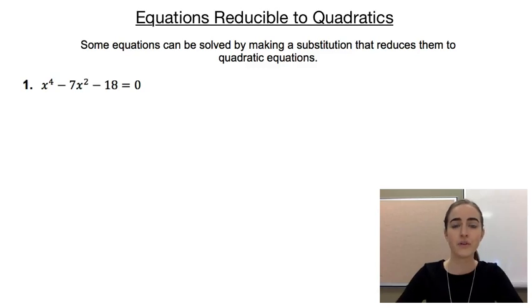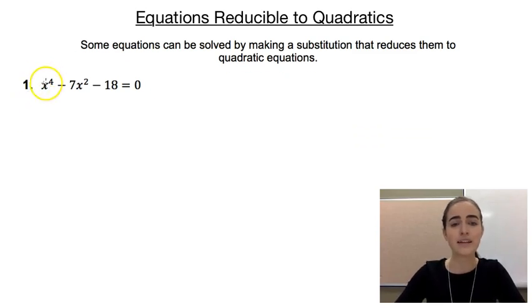In this video, I want to have a look at equations reducible to quadratics. What that means is that sometimes we'll get an equation that we're asked to solve and it doesn't immediately look like a quadratic equation, but if we make a substitution, then it becomes a quadratic and we can solve it and then figure things out a little bit later on. So we're going to jump straight into a few examples.